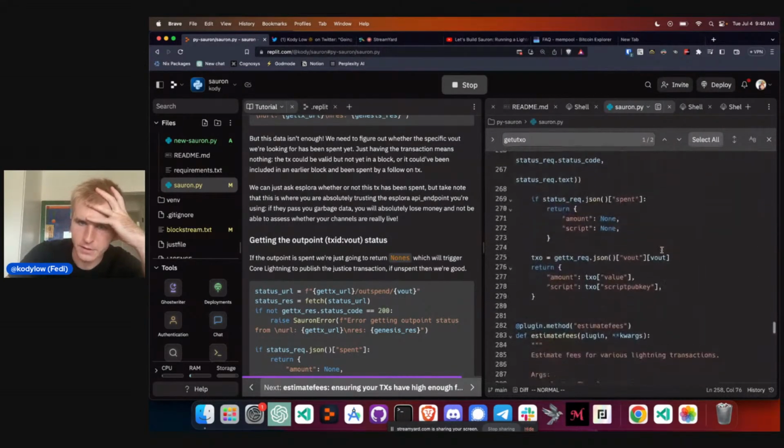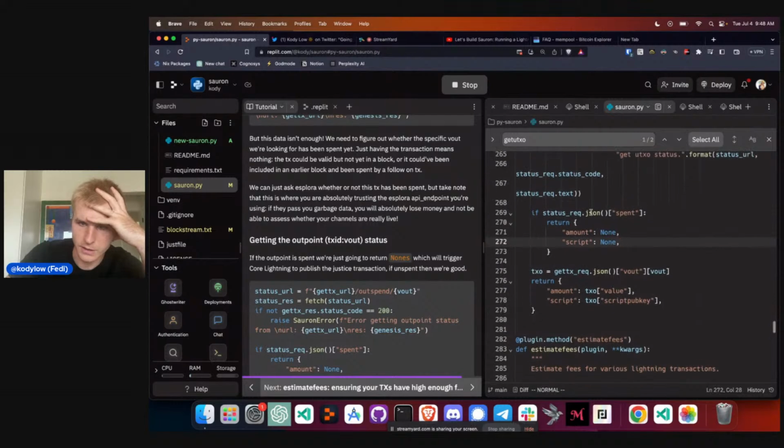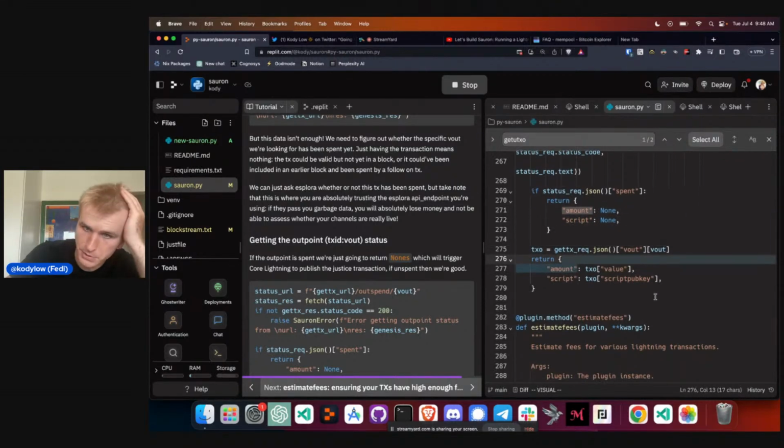So we scroll down here, we get whether or not it's been spent. If it has been spent, we just return none, right? So it's like, oh, hey, that transaction you looked up was invalid. But if it has not been spent, then we return the amount that's currently there, and the locking script in order to access it, right?